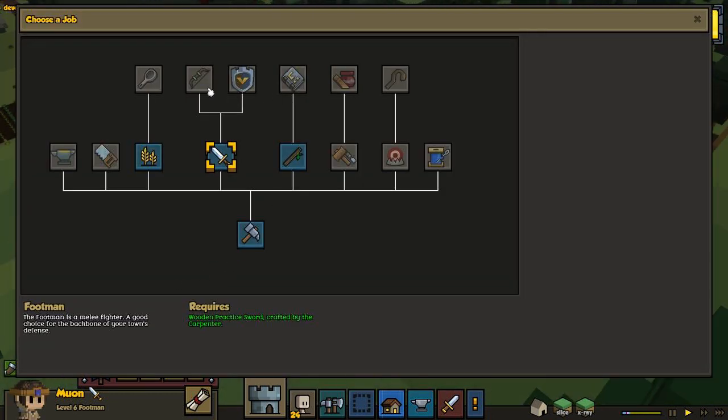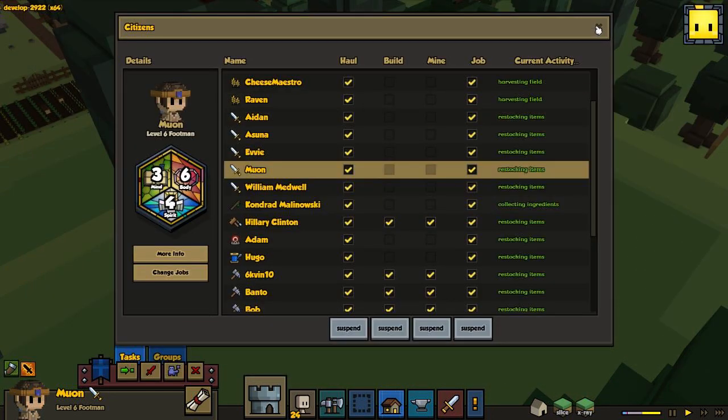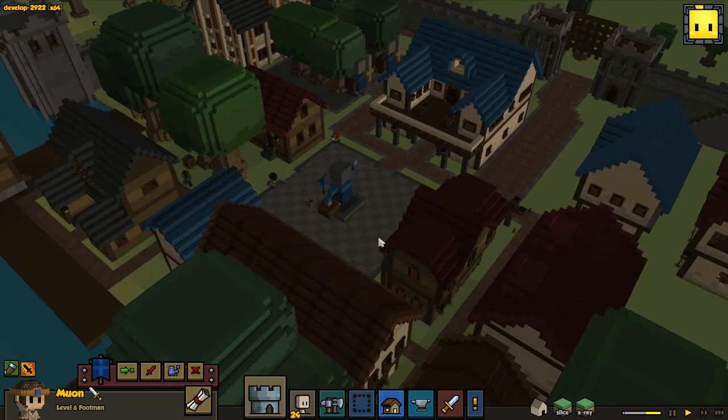So we see here that we got the classes. For Archer, we need a level 3 footman and an Archer's bow crafted by the carpenter. We also got the Knight, which like I said also requires a level 3 footman. And we got the Cleric, which requires a level 2 herbalist and a Cleric's tome, crafted by the herbalist. To get a Knight we need a pretty good blacksmith, I guess. Not sure what it requires to actually make the tool itself.